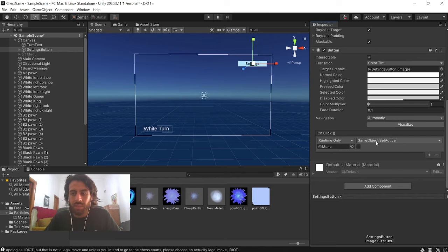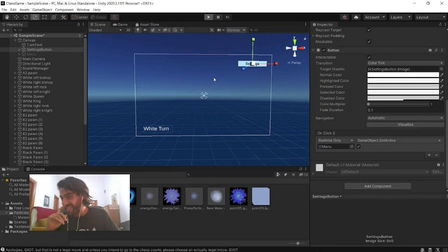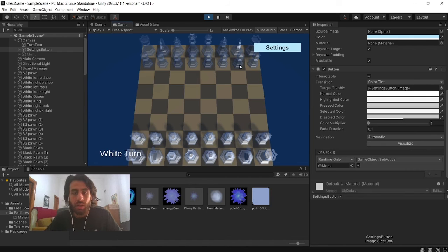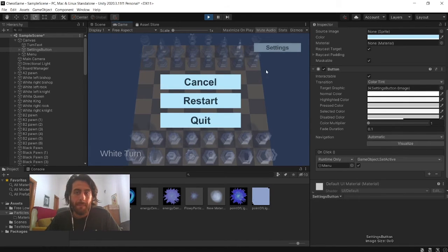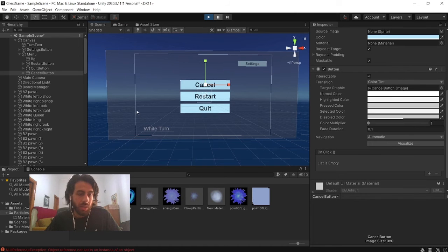So we're accessing the script. We don't even have to write any code for this one, for the specific settings part. So activate, right? And so we turn this on. So when on click, we're going to grab this menu, we're going to set active to true. Pretty straightforward, this part. So that's pretty exciting. Unity can let you do a lot of cool things without too much coding. So settings, bam. And then, yeah, check it out.